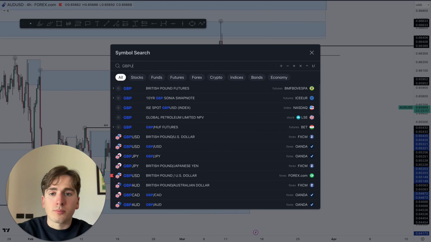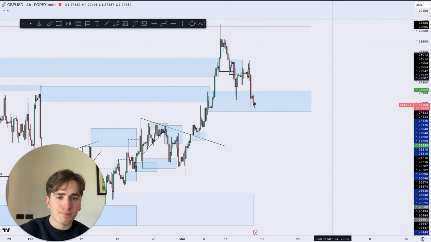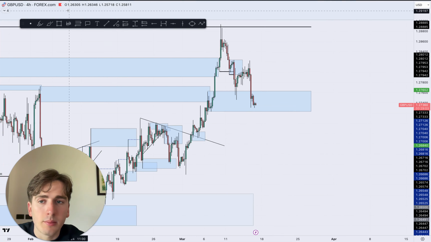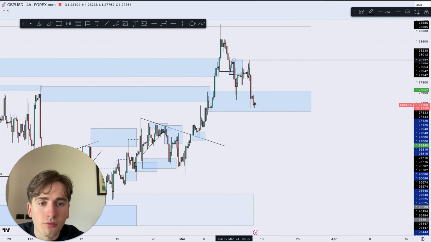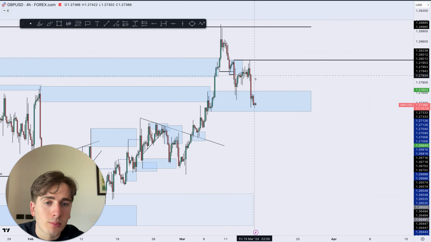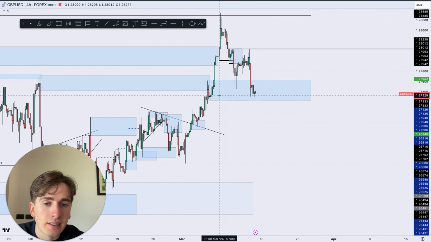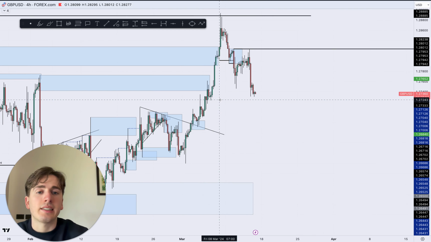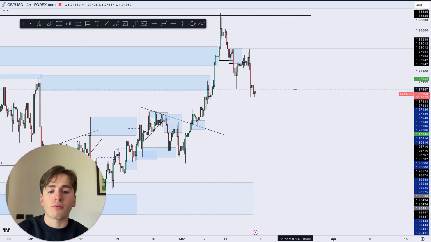Moving on to pound dollar, what are we seeing over there? Pound dollar, similar to Aussie dollar, respected the overall fractal high over here, did not break it, so pulled back towards the extreme area of supply and then continued down lower once again towards this area of demand. Personally, it is looking good to keep on falling.